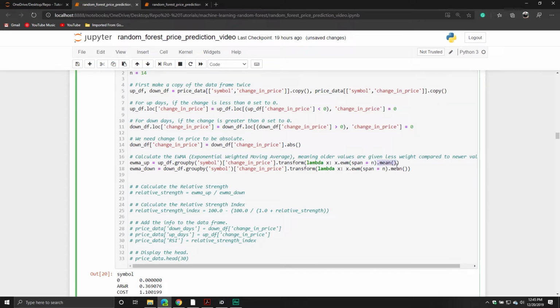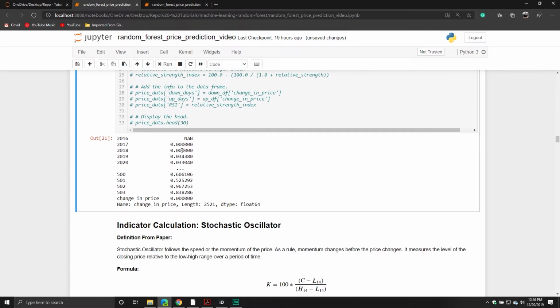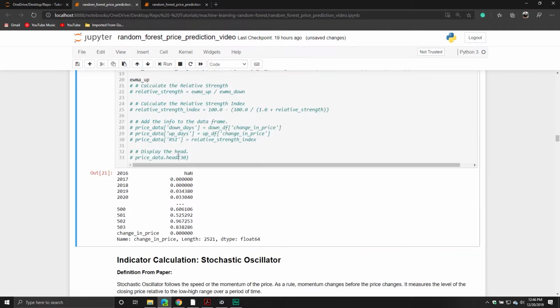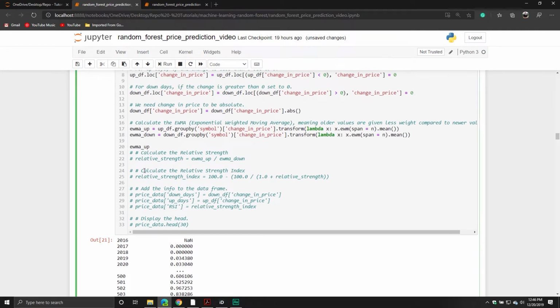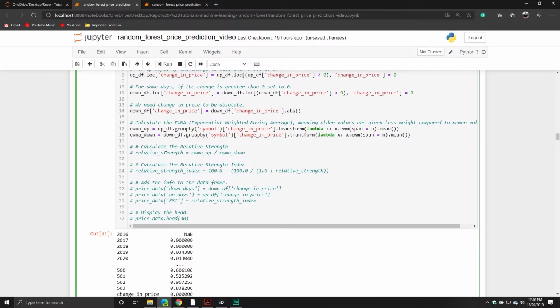So technically you can have an exponential weighted moving standard deviation, standard error, maximum, whatever you want to call it. You have to specify that aggregation. In this case, I want an average. So once I've done that, hopefully I get something that looks relatively consistent. Again, a little bit hard to see here, but it is calculating that moving average like we would expect.